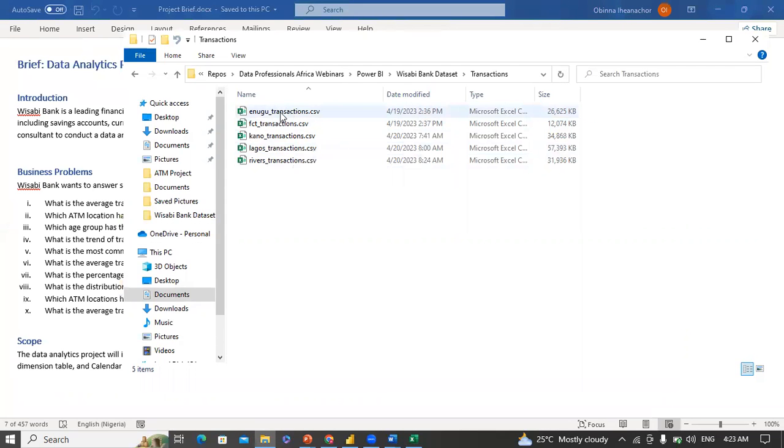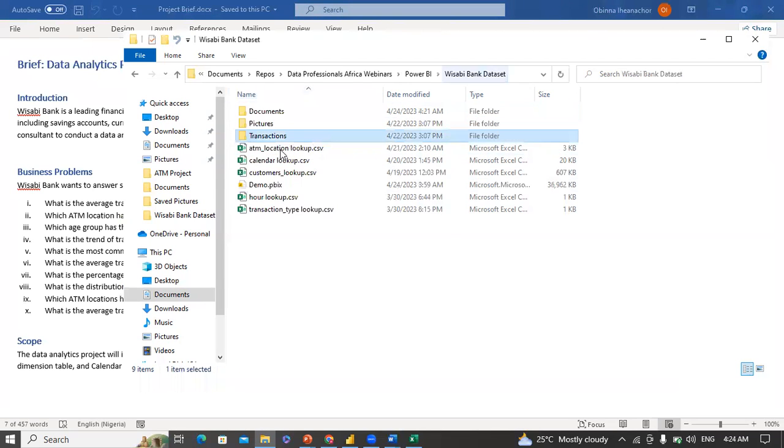So these are different fact tables for all those locations, the headquarters in Lagos, and then the other 4 states. Then you have the tables for location, calendar, customers, hour, and then transaction type.